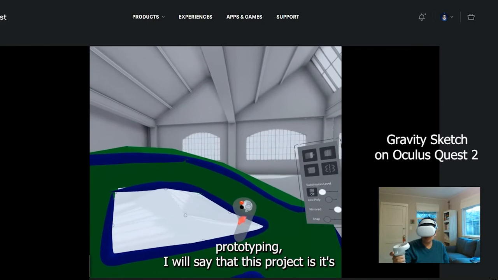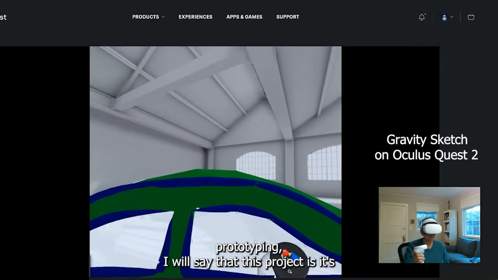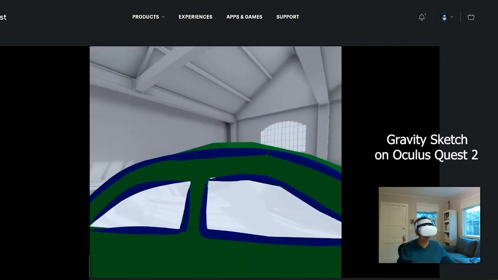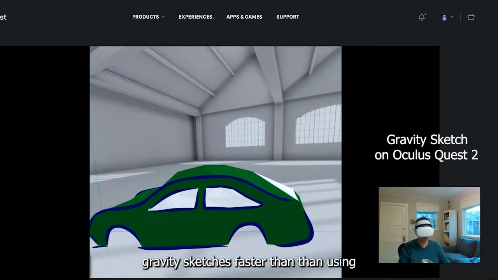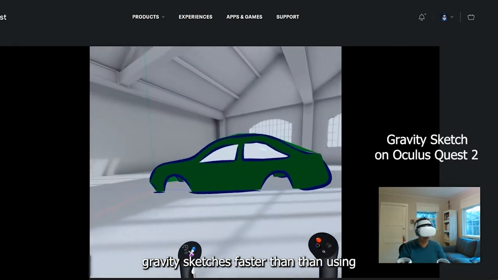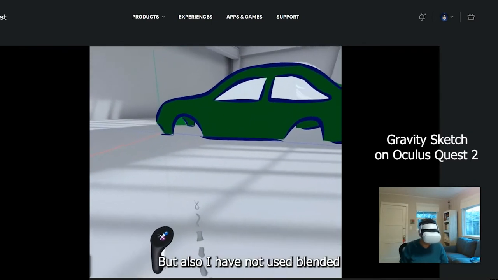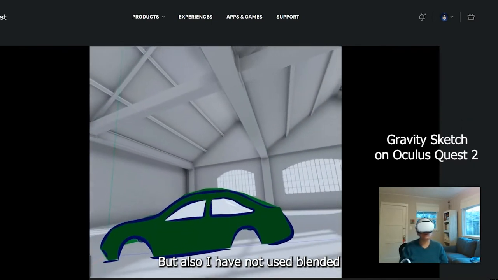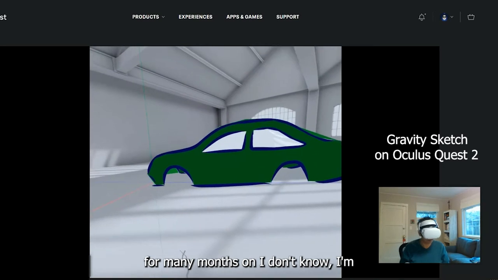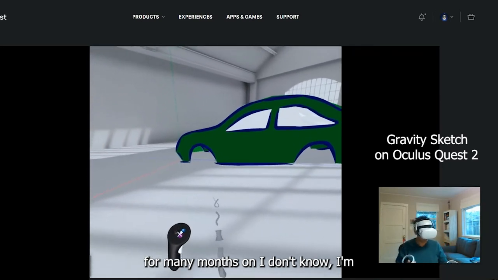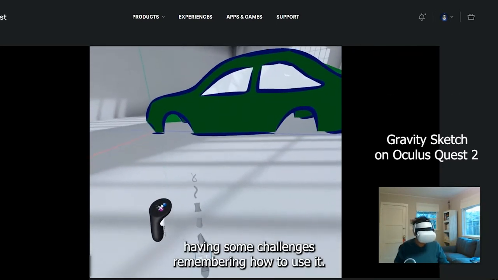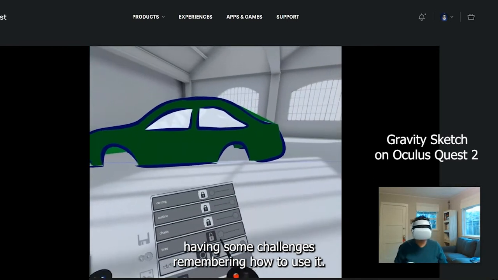So for fast prototyping, I will say that for this project Gravity Sketch is faster than using Blender, but also I have not used Blender for many months, so I don't know. I'm having some challenges remembering how to use it.